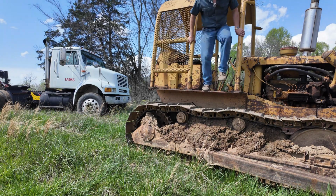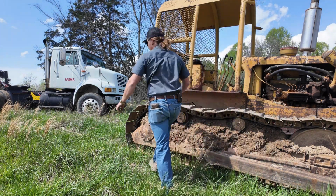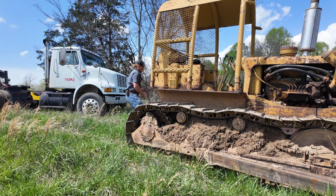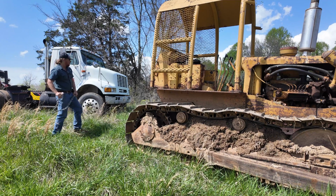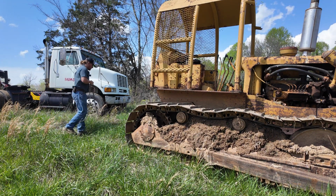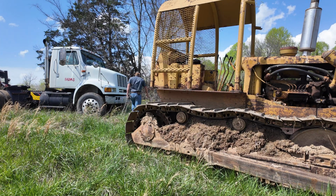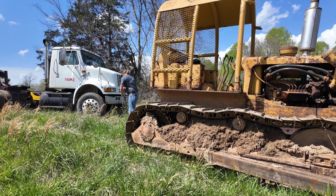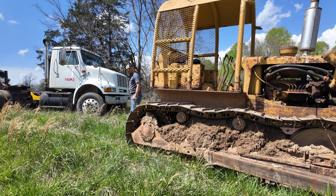Dozer don't get run very much, so I figured I'd let it sit there and purr for a little while. What we're actually doing out here is getting ready to burn the field. It's a lot of thatch, a lot of broom sage, a lot of briars, and I burned it last year, but it wasn't really dry enough, and it didn't burn out all the thatch, so we're going to give it another shot this year. If you live anywhere near me, you know it's been raining. Well, that's if I put this video out soon, but it's been raining.